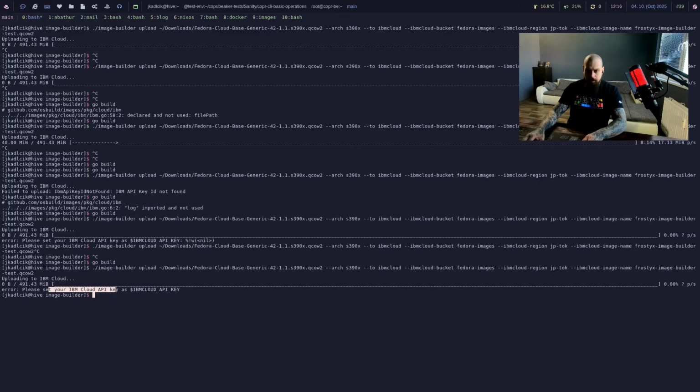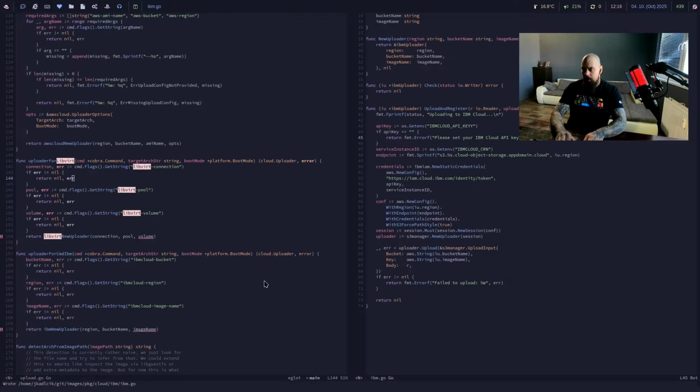Please set your IBM Cloud API key as IBM Cloud API key. Good. So we can probably change this back. And the same will be for this. Service instance ID. Can this be just CRN?